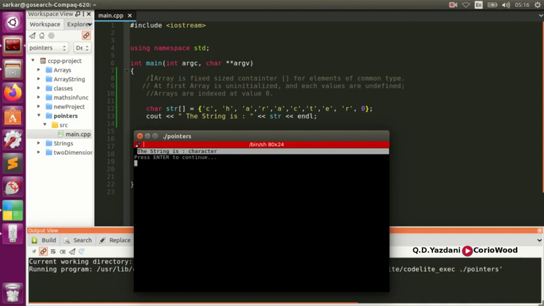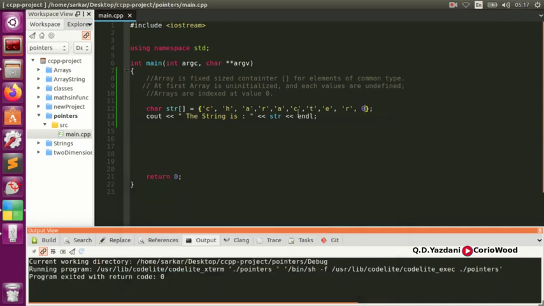So if you guys look here, all of them we can make tokens. So array is 1 token, fixed is 1 token, size is 1 token, and container is 1 token. Same is character. So we have tokenized this one. This is a very small foundation of tokenization. If you guys want to know more about search engine tokenization, this series is the best example. I'm going to show you guys how to do your tokenization and how to manipulate the characters inside this array.